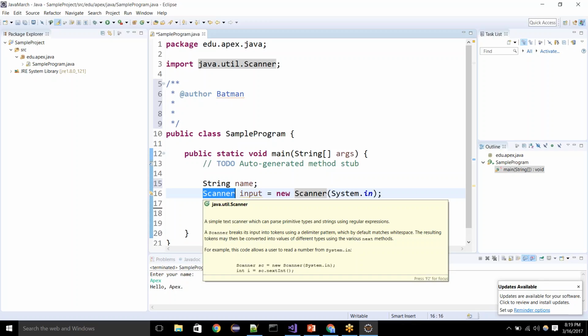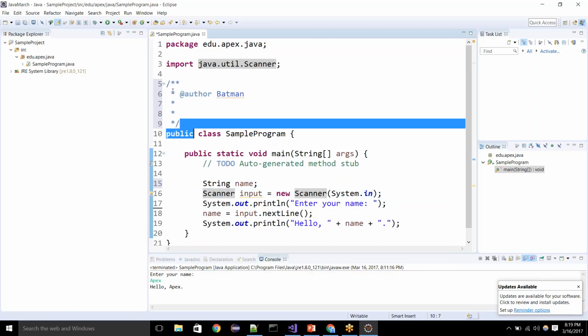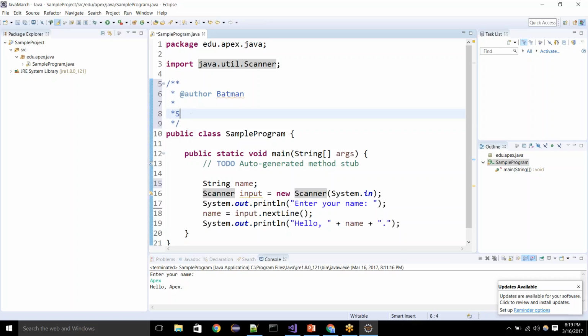But there can be classes which are rarely used. So if you have used one such class, it's a good idea to include documentation of this kind, a documentation comment, and then write the String class does something or whatever it is. Just copy paste from the Oracle documentation website and put it in this thing. So if someone else is reading your code, and if he doesn't know what this thing is, he'll basically have an idea. Just a quick review instead of going back and Googling it. You get an idea, right, of Javadoc. Again, it's a really important comment.